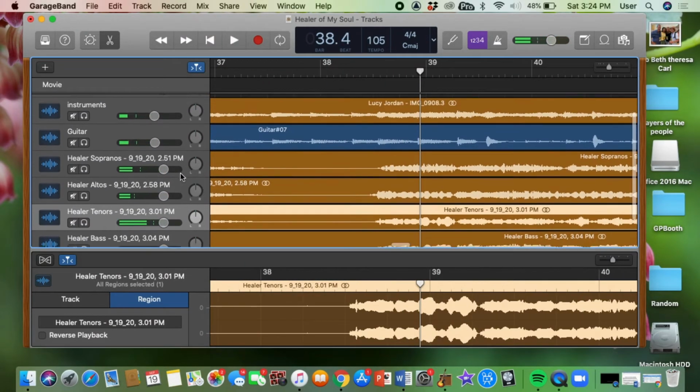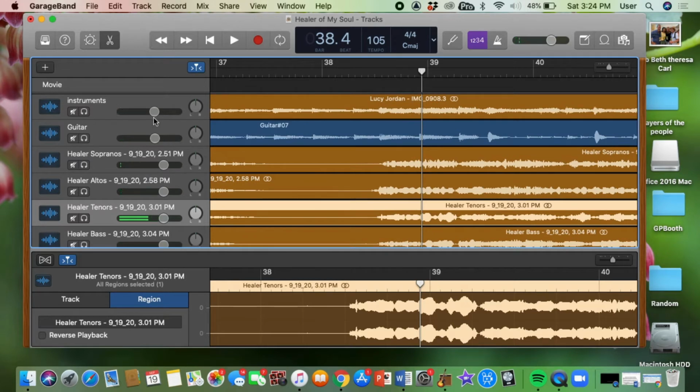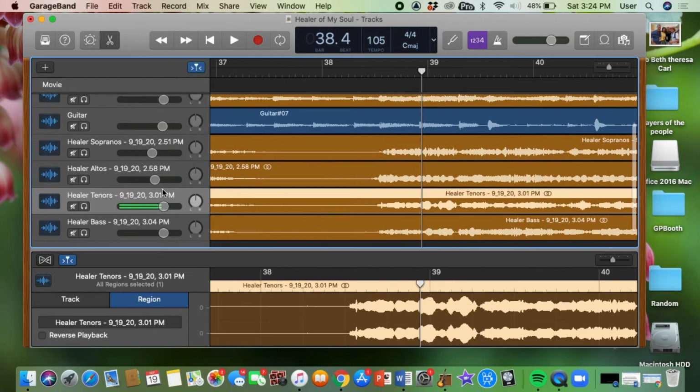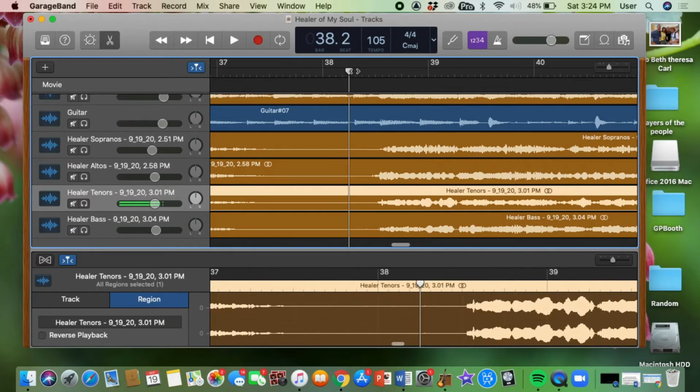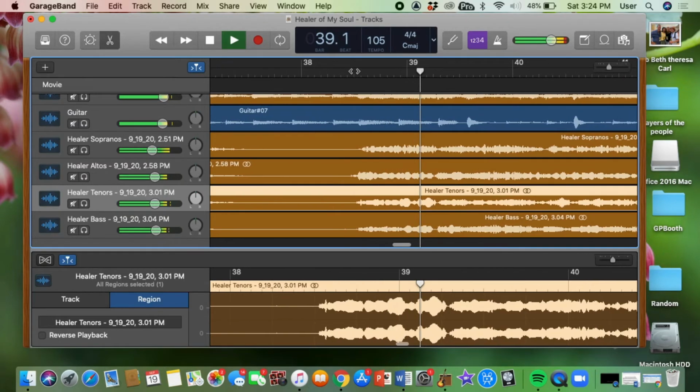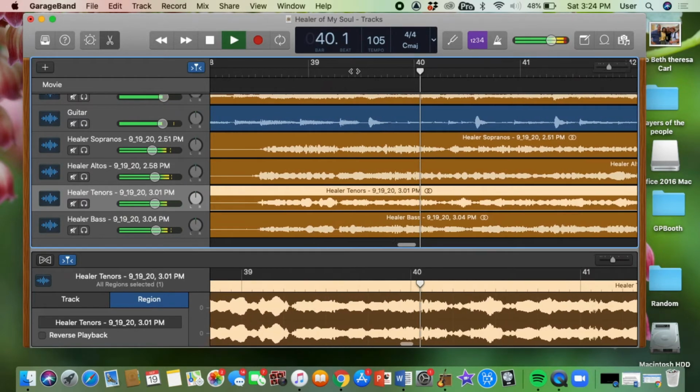So I think we're pretty well lined up. I'm gonna boost up the instruments just a little bit, and I'm gonna take the volume of the singing down so we can sort of get a balance of voices to instruments. Then I'm gonna balance the parts within one another. So first let's try that. That's better.